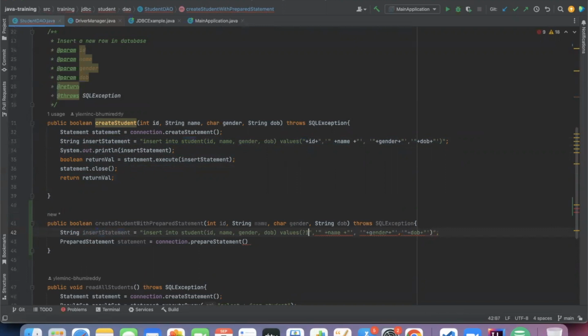Either you can pass it like a 1. The arguments you need to give. So either you can do like 2, 3. How many values we are passing? 4.